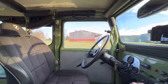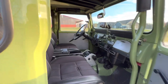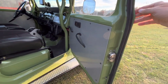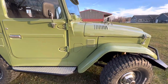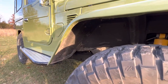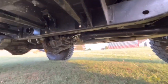Just turned it off. And I always pull the key to make sure that my battery doesn't go dead. Good hard slam of the door to make sure that it seats properly. Something that I didn't mention yet is the fact that we spent a lot of time finding all of the original weather stripping for the top and the doors, which I think is super, super important. It took a lot of money, a long time, many sources.